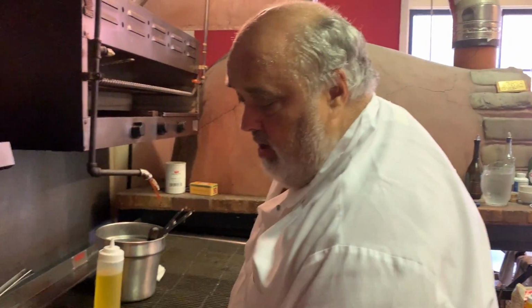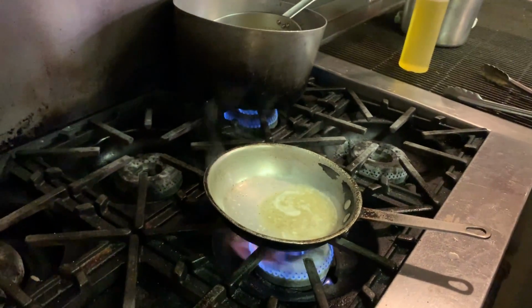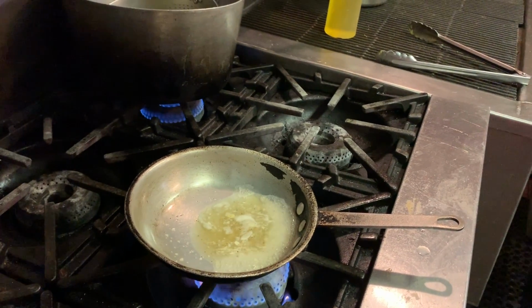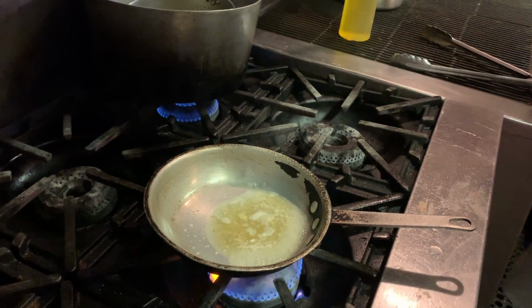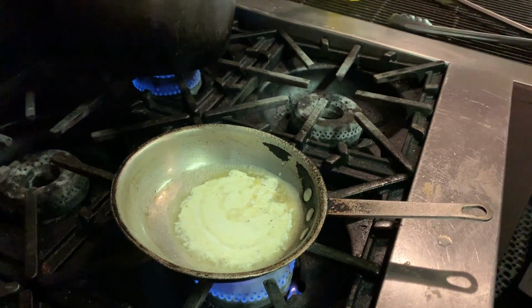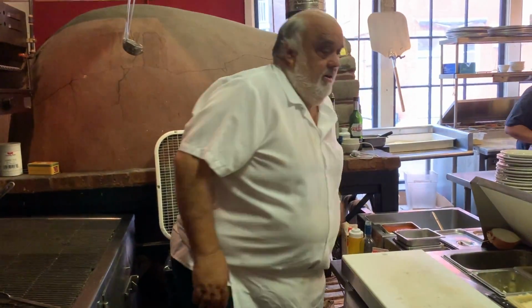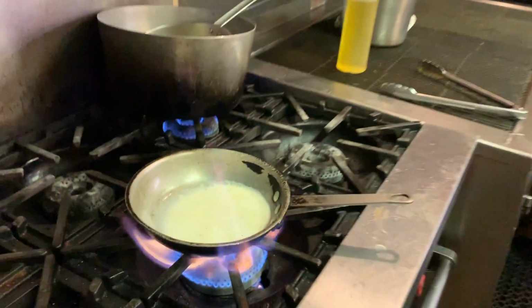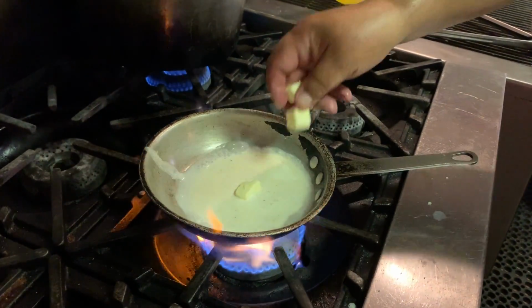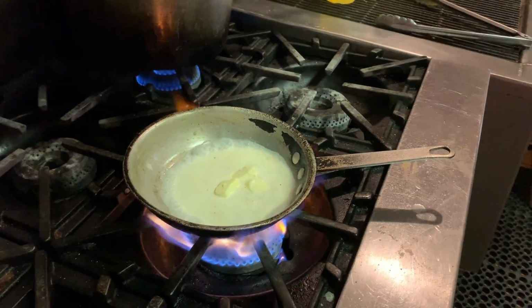Now we've got this sauce here. A little bit of cream. You know, it's kind of high, maybe a few calories in it, but you know what? Once a week, once every couple weeks. So we're putting a little bit of butter in there, and that's what tightens the sauce up.